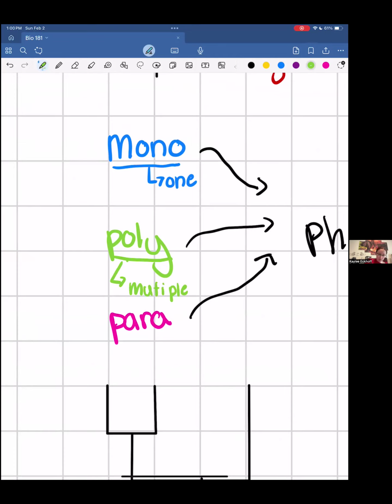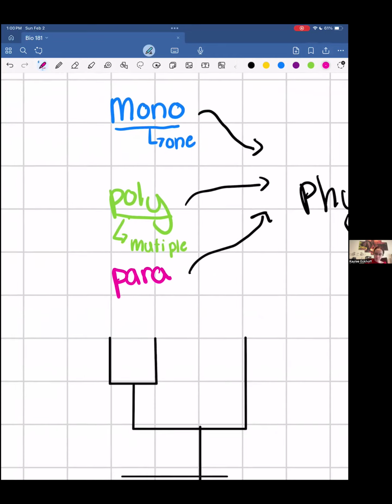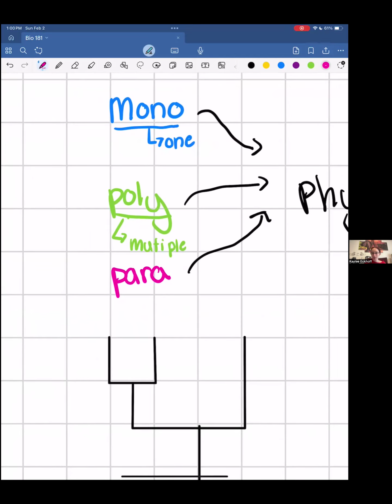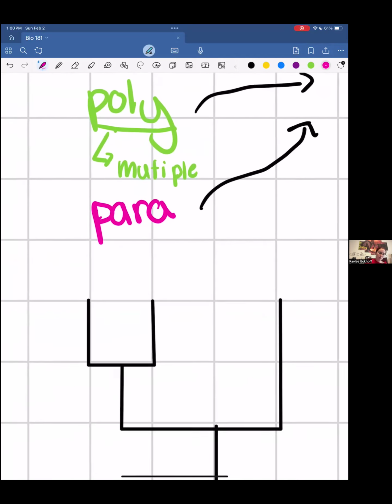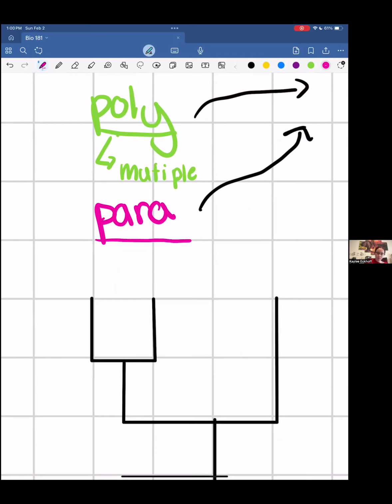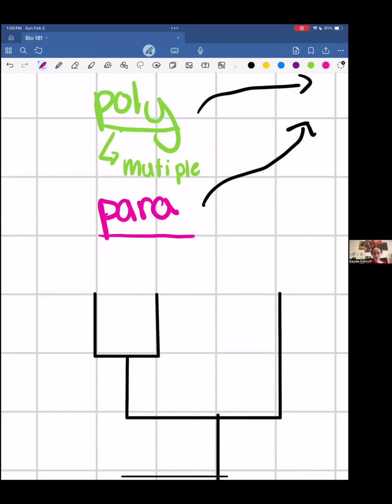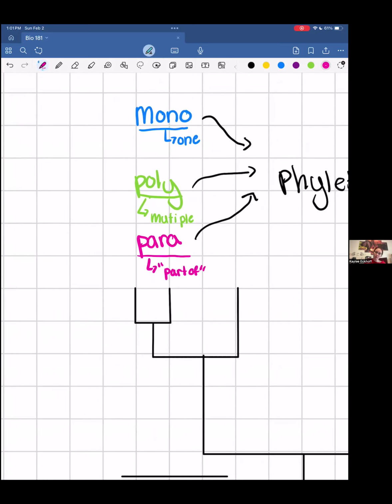One mistake I've commonly seen, people ask me throughout the years, is whether para is a pair of, like just two. The way I remember paraphyletic is para kind of sounds like part of, not pair of, part of. So that's what I put in parentheses here: part of. If you say it fast or say it in accents, it's parta, para. It's part of the clade.